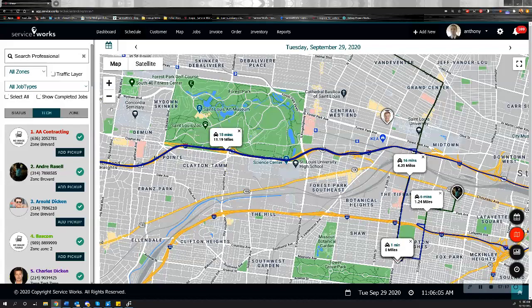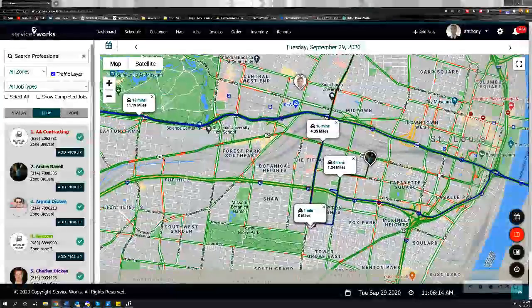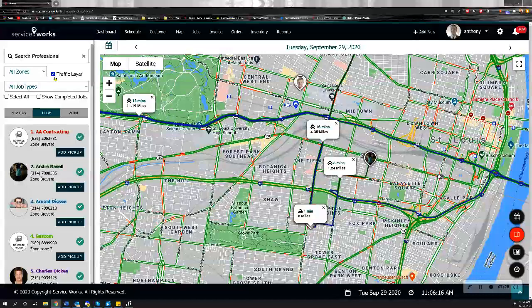And if I wanted to, I thought this was a really handy feature as well, you can pull up the traffic layer for the area they're working in. So if I click on that little traffic layer button right up there, it shows me exactly what the traffic's going to be looking like for that day. So if you saw that you had some guys going into like a high traffic area, you could go ahead and give them a heads up and let them know that, hey, if you want to get to this client's home in time, you want to make sure we take this route instead. Again, makes it a little bit easier for those guys.